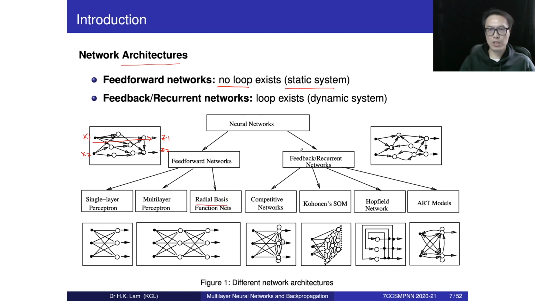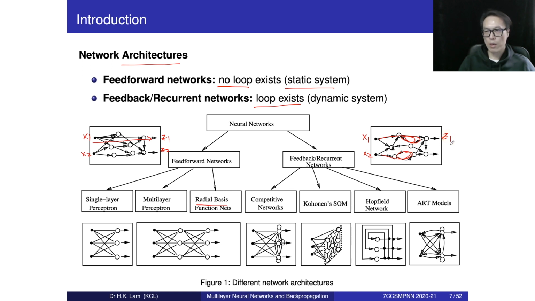Another type is not covered by this lecture, but it has a lot of applications in the field. We call it the feedback or recurrent neural network. The main difference is that we have loops. When you present x1, x2 to this neural network, the signal is not just flowing through the network. When you look at this one, we have a loop right here, and when you look at this link, we have a loop right here.